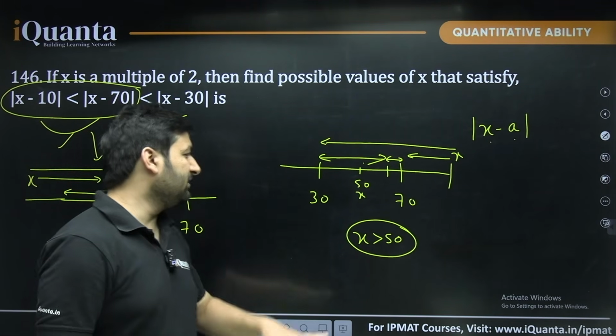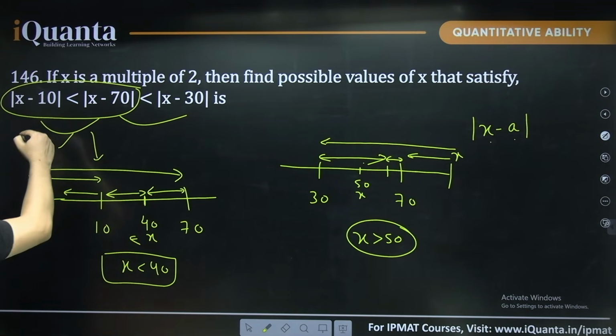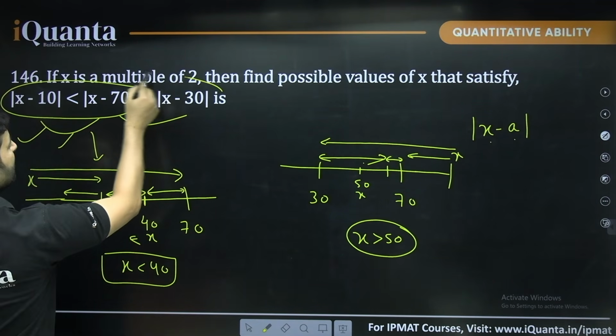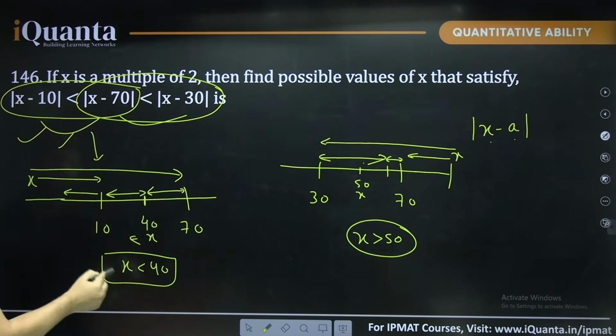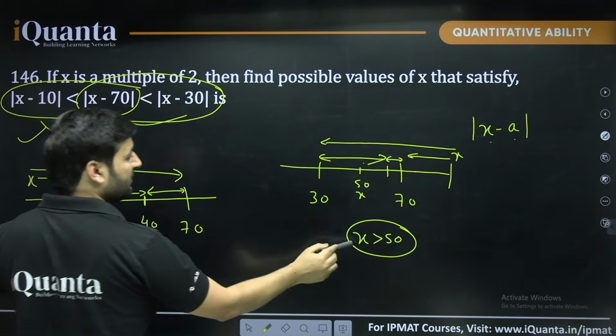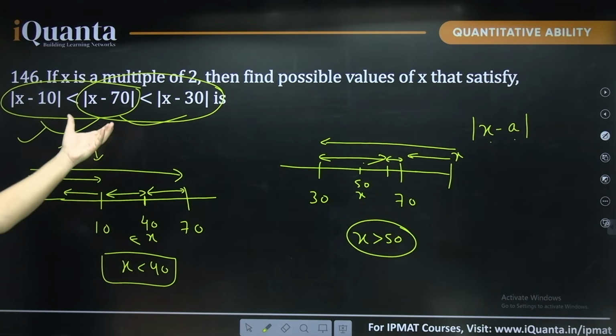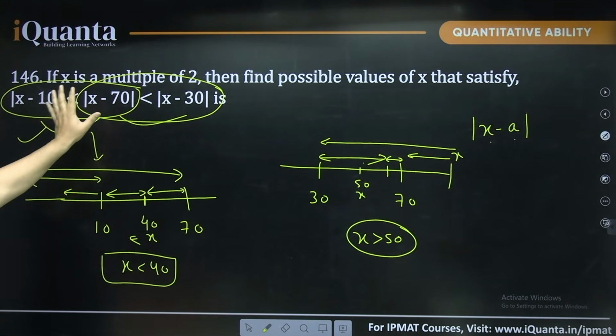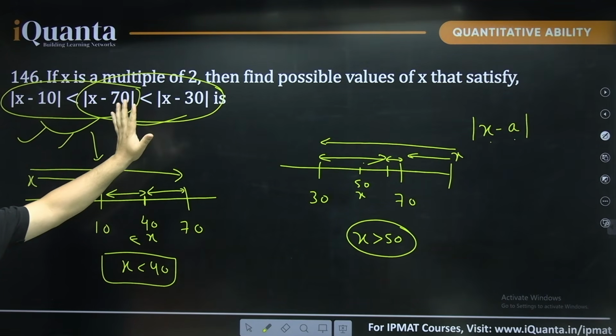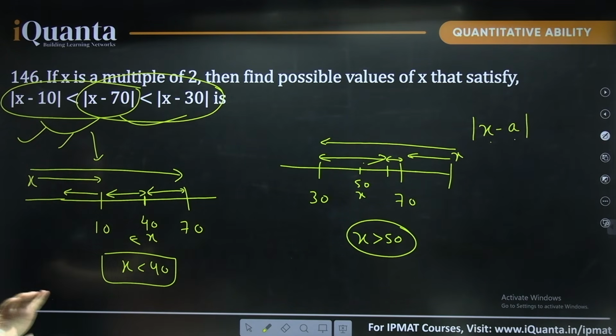Now, what do you see here? There are two situations which we had to satisfy. First, these two inequalities, then these two inequalities. For these two, I got this as the answer. For these two, I got this as the answer. Now, all these three are simultaneous inequalities, right? This is a simultaneous inequality, this is a simultaneous inequality. So, we have to combine the solutions in such a case, okay.